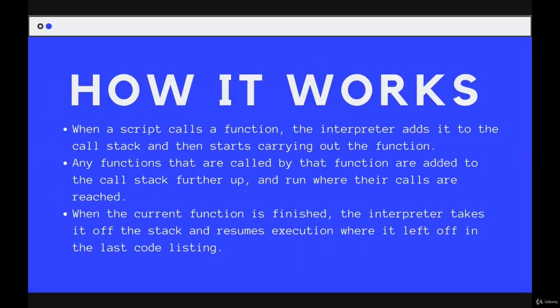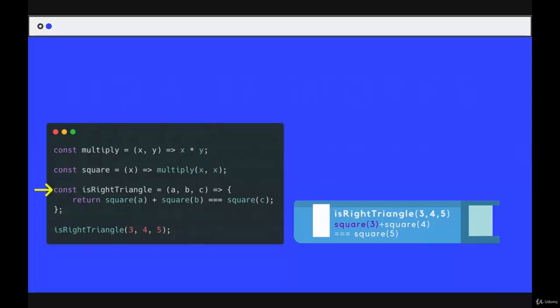So we're going to walk through a simple example. Here's what you need to know. When a script has some number of function calls, the very first function call that the JavaScript interpreter reaches will be added to the call stack. That function will be carried out, and if there are any other function calls within that first function, they will be added to the top of the call stack. And that continues until one of those functions returns a value, at which point it's removed from the stack. It's gone. And then the function that came before it will hopefully finish. Maybe there are some other function calls, in which case those are added to the top of the stack and then removed or popped off as they complete. I think this will become clear if we have an example.